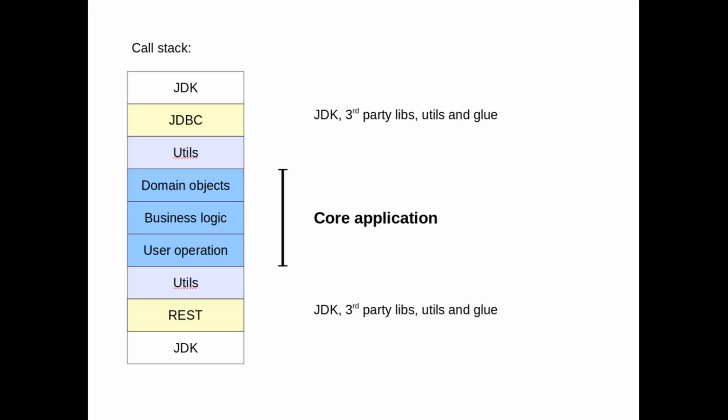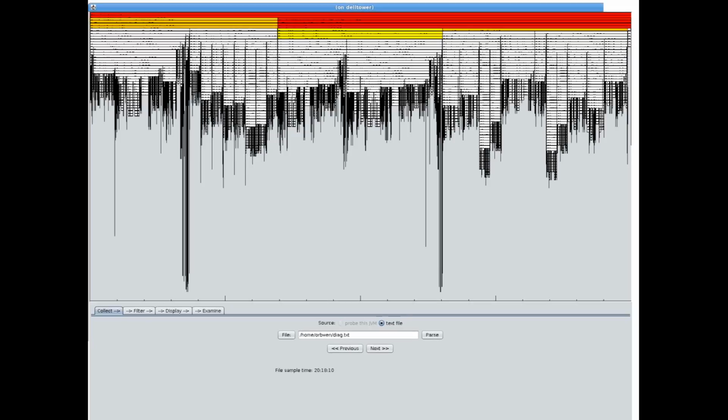One of the important features of Gumshoe is the ability to apply stack filters and limit the analysis that you're performing to just those portions of the call stack that are relevant to your current investigation. Let's return to the more complicated example we saw earlier and see what we can do to remove some of the noise from this image.